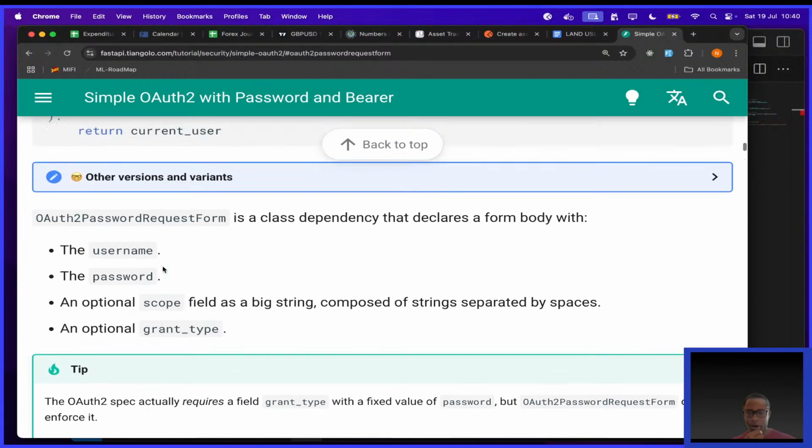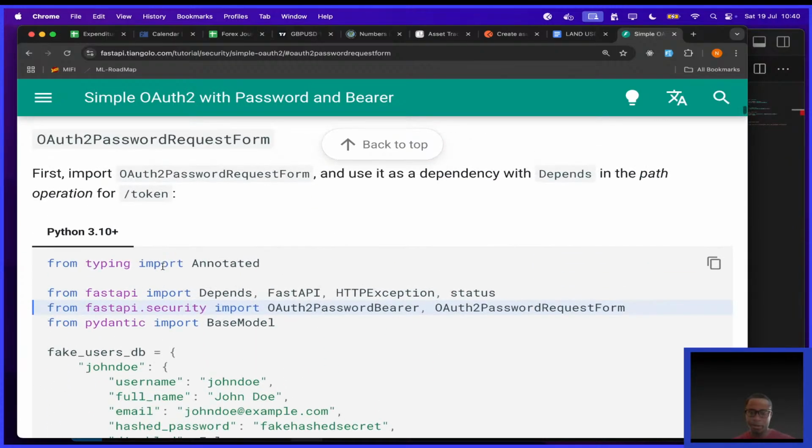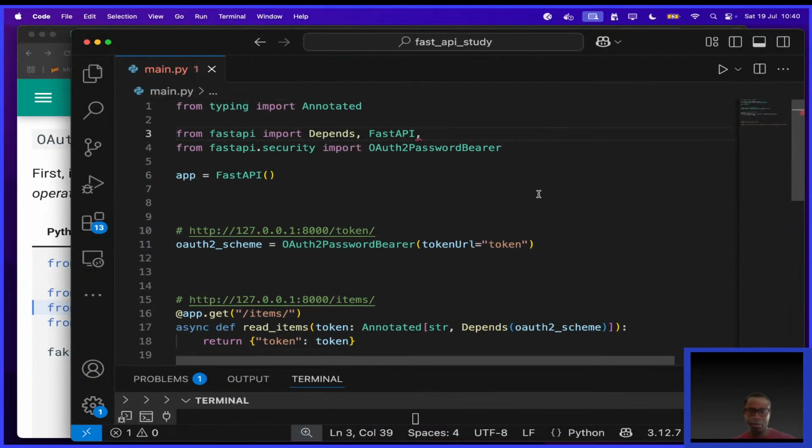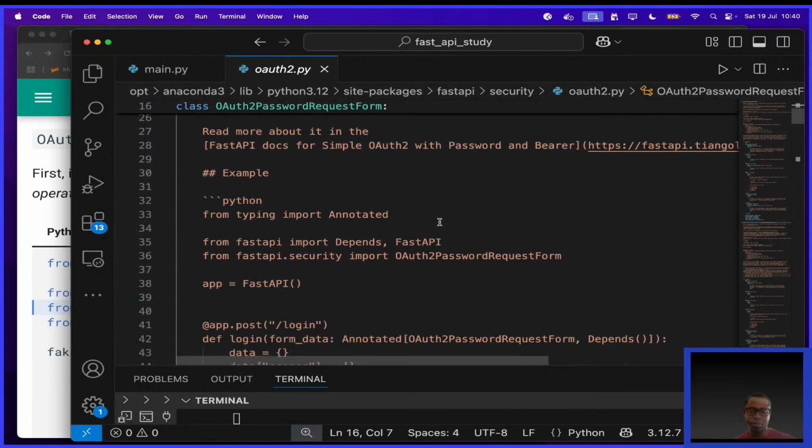If you go back here, I want you to see something. If I come here and say comma, then go to the implementation, if I click, look at it.